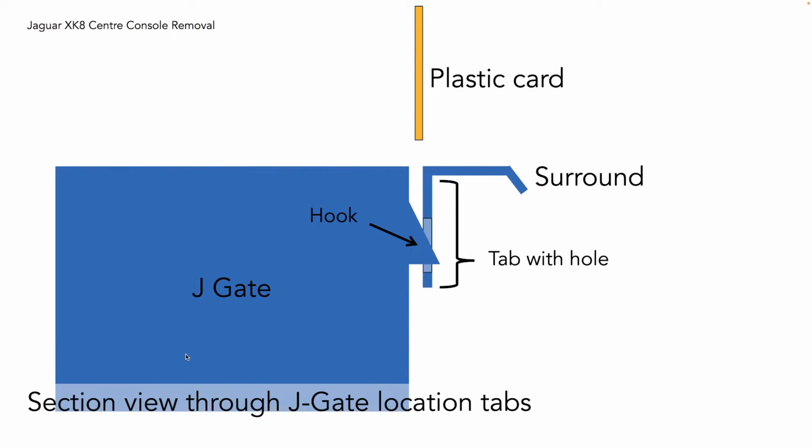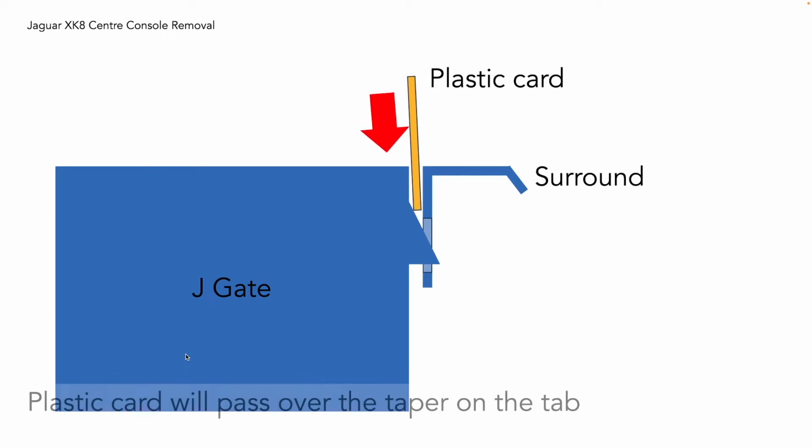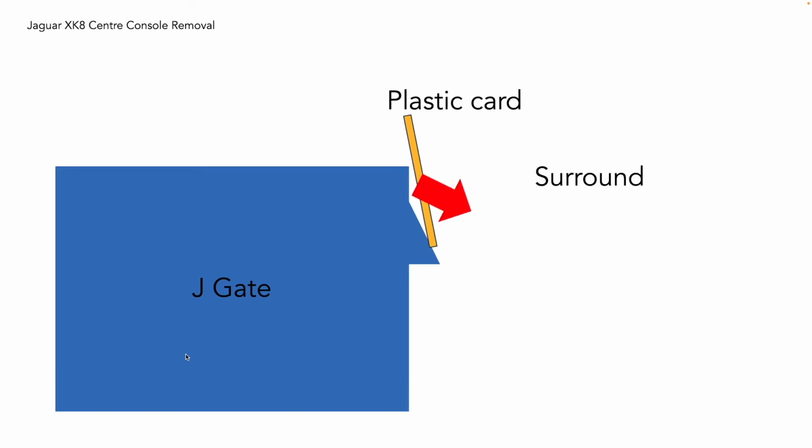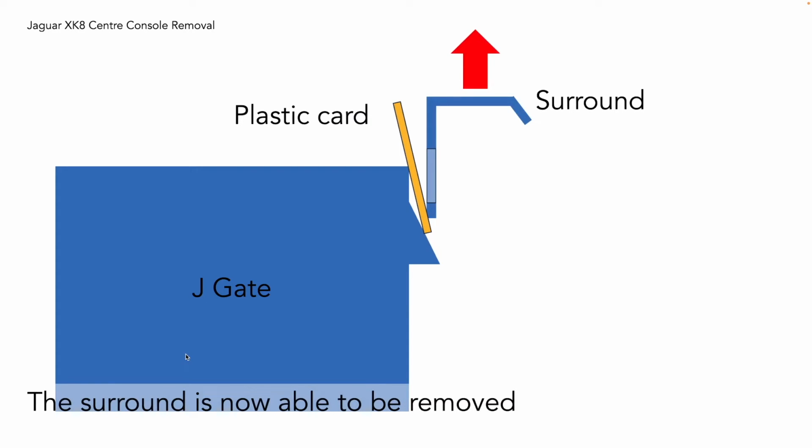Now how it works, here's a sectional view through the J-gate location tabs. You've got the J-gate itself, the little hook on the side, and the surround with the hole in those little tabs. Now use the plastic card, basically shove it in the gap between the J-gate and the surround. It's quite tight, but a credit card size plastic strip will go in there. And then as you push it further down, the plastic card will start to pass over the taper on those tabs and start forcing the surround outward. Finally, to the point where it's actually deforming the tab out of the way, and in doing so, it will allow the whole thing to be pulled off those location hooks on the J-gate, and it's literally as simple as that.